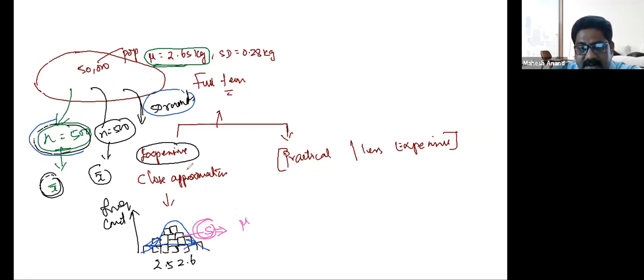So in your sampling distribution, whatever the standard deviation we obtain directly reflects the standard error of the mean. Why do you call it the standard error of the mean? Because when you are doing the sampling distribution, it is very close to a normal distribution, so it is close to the standard normal distribution. That is why you can apply the same empirical rule here.